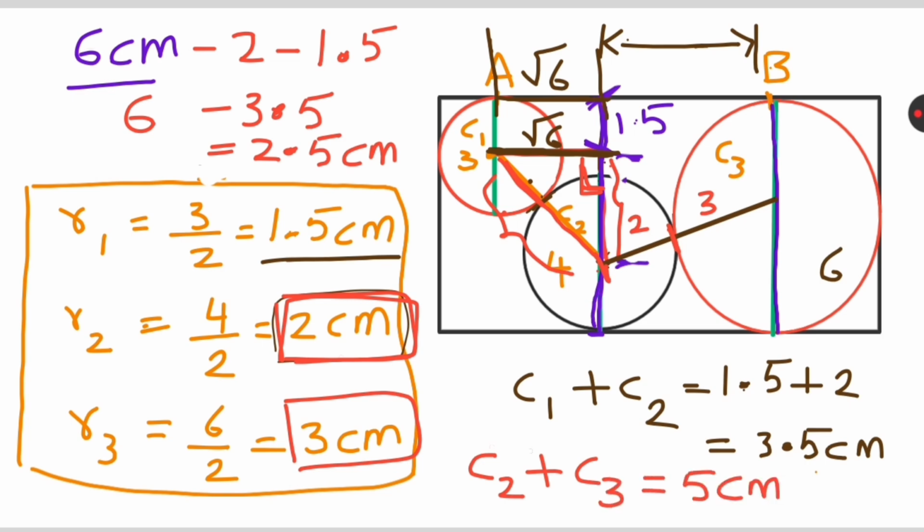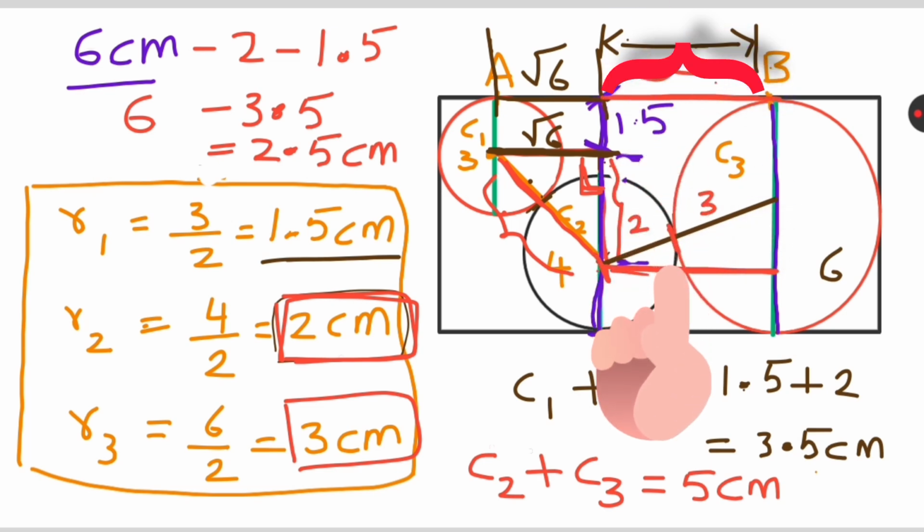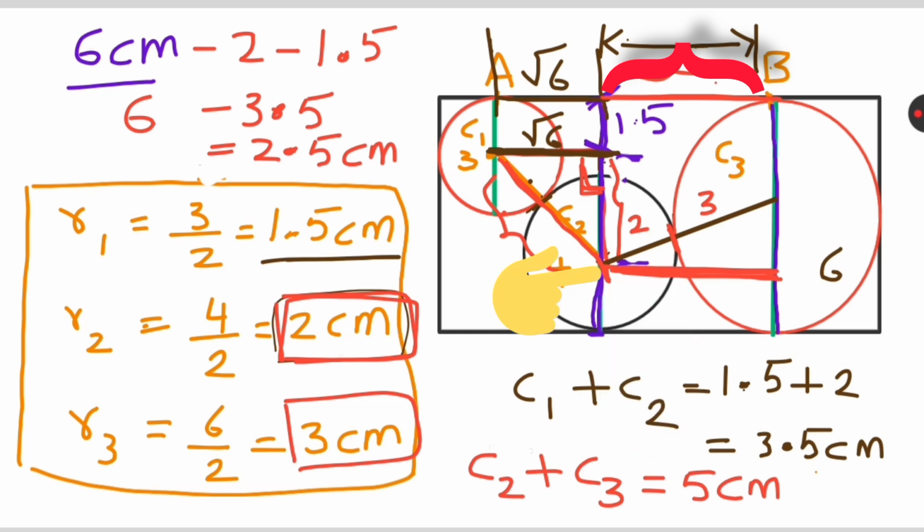Now our goal is to find the distance between here to here, isn't it? So if you draw a line from here to here, this horizontal line and this horizontal line are same. So if you want to find this horizontal line, we need to draw a line here and find this distance. So if you find this distance, these two lengths are same because of the rectangle. Now observe this distance. From center C2 to the bottom is nothing but radius. So the center to the bottom is 2 centimeters. If this is 2 centimeters, here we formed a rectangle. If one length is 2 centimeters, the opposite length is also 2 centimeters, isn't it?